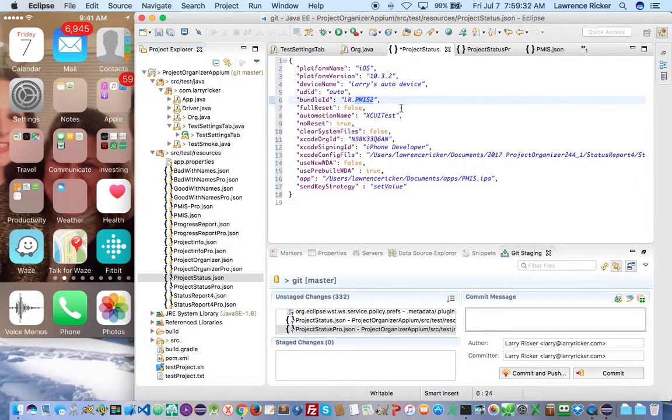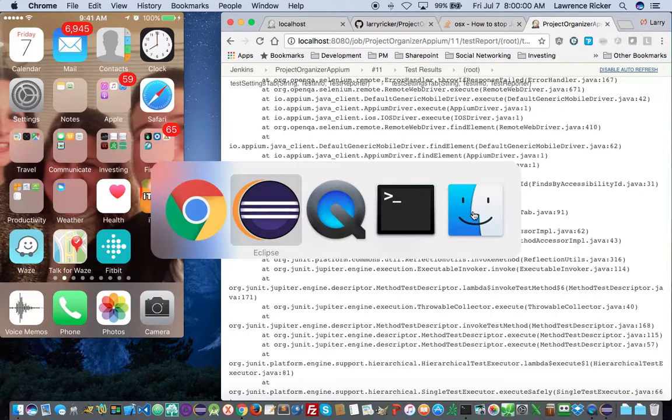I have to change the bundle ID. I have to change the IPA file. Let's verify that file exists.